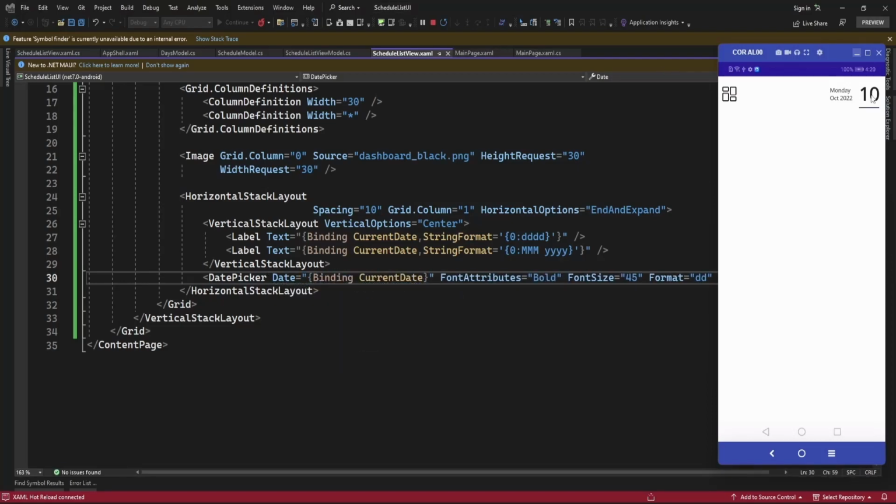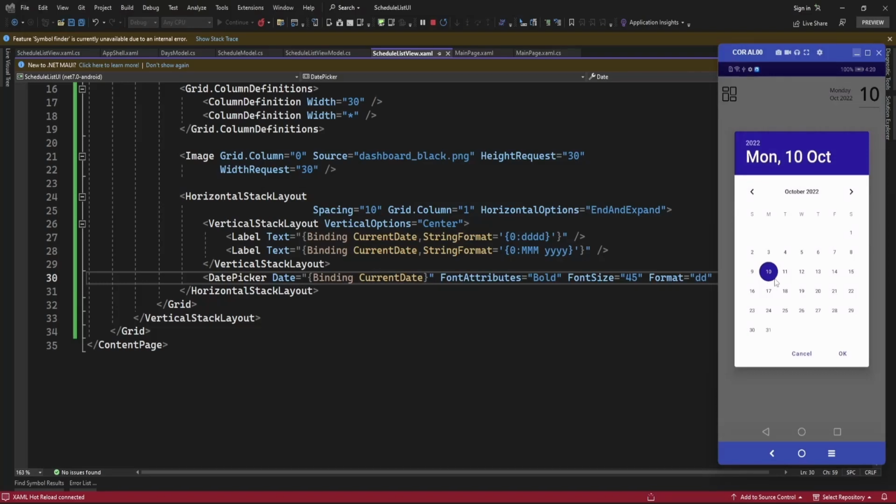So when we open this date picker, whatever the current date is available, that is going to display.